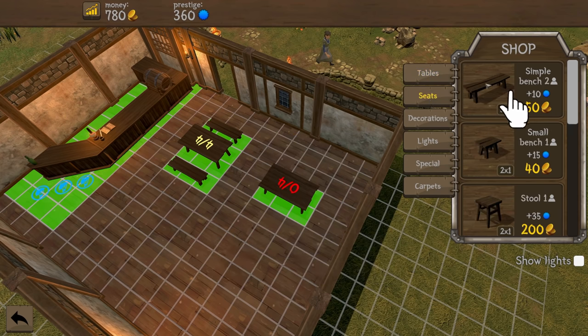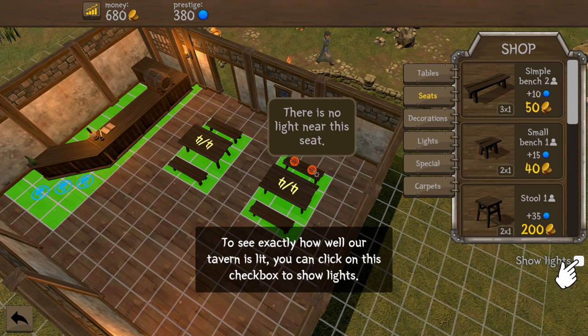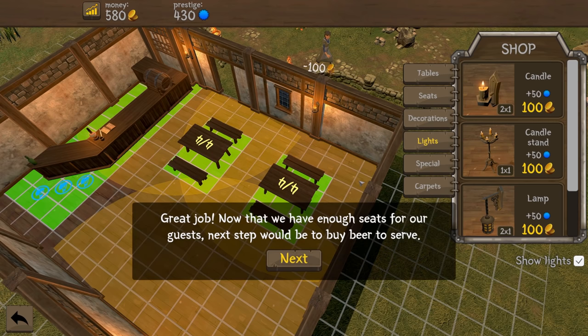And then we need seats for each one. There are no lights near the seat. To see exactly how well our tavern is lit, you can click this checkbox, show lights. Oh, that's kind of cool. Great job.